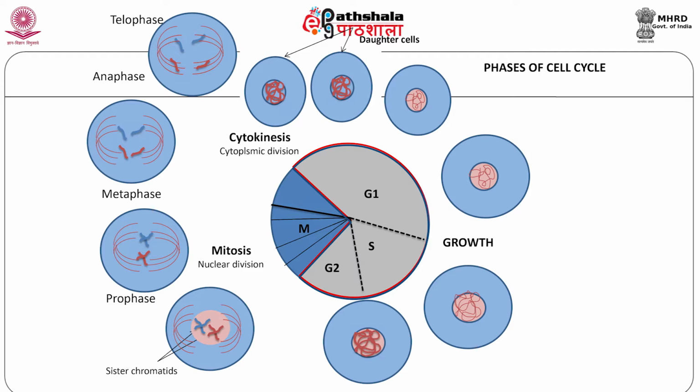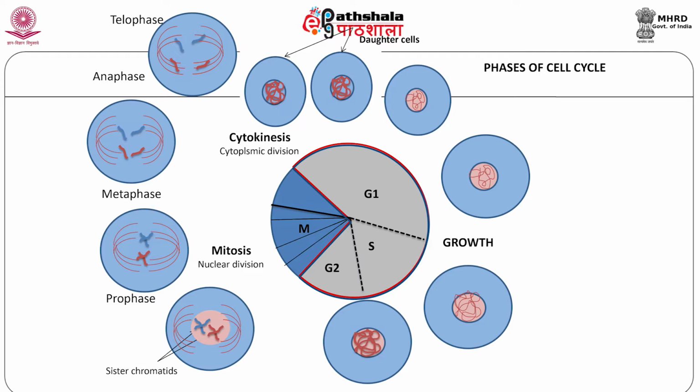Mitosis, or M phase, has four stages: prophase, metaphase, anaphase and telophase. During prophase, the chromosomes become visible and condense, becoming shorter and thicker. Each identical copy of a single chromosome is called a sister chromatid. The nuclear envelope breaks down and spindle fibers form as microtubules and grow out of the centrioles that move to opposite poles of the cell.